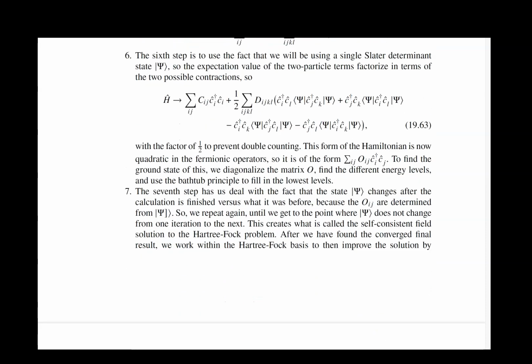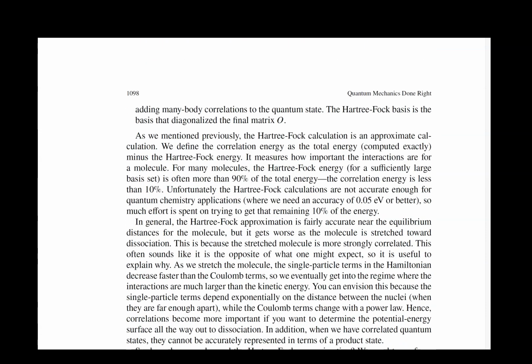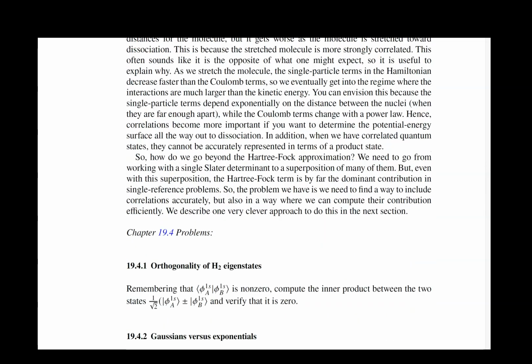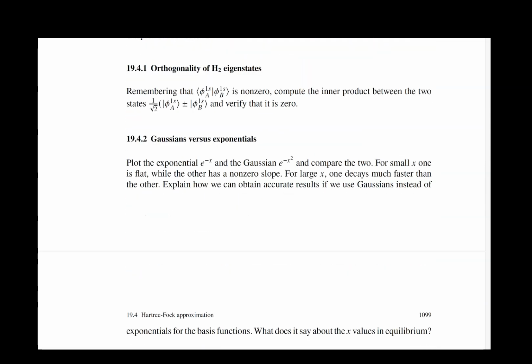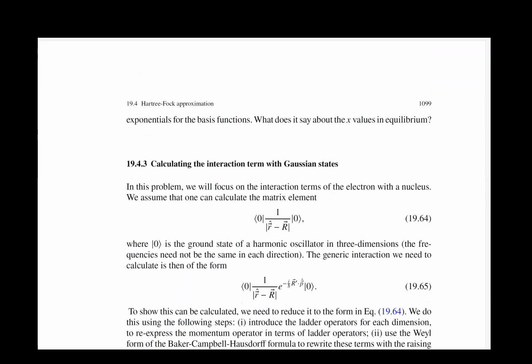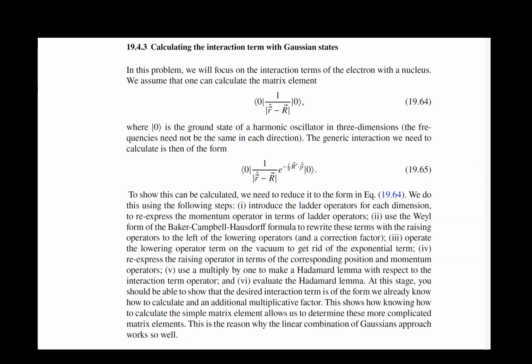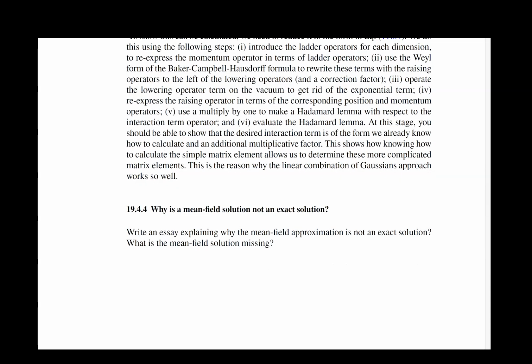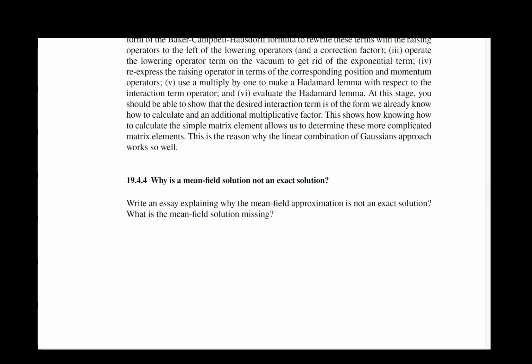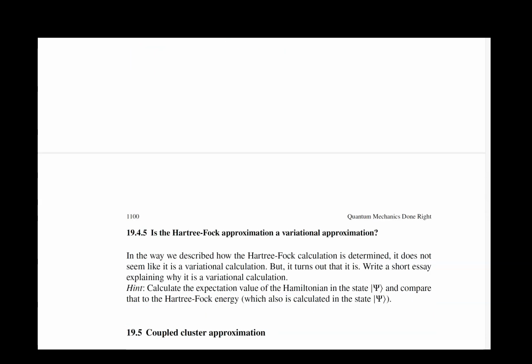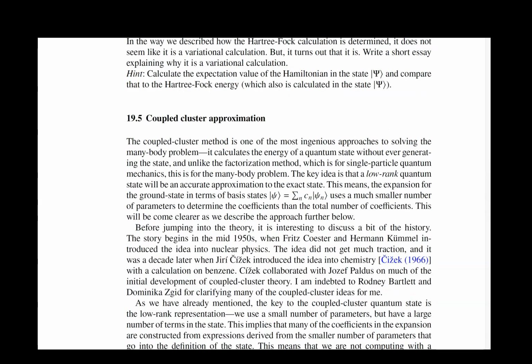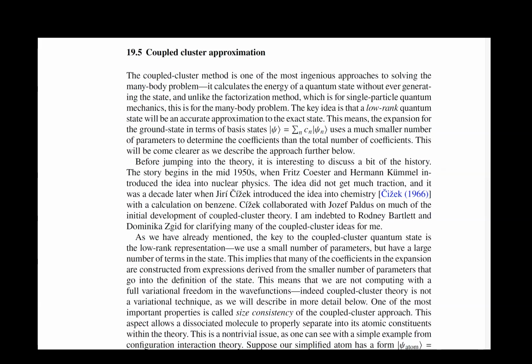We do it in the second quantized format. Sometimes in chemistry books they will work with Slater determinants at first, but it's much easier to work with it in the operator formulation. And we talk about how the matrix elements are calculated with Gaussian states and why Gaussian states are chosen. There's a very special property about Gaussian states that allows you to calculate matrix elements, again, using the kind of operator methods that we've been developing in the class. So it's a really nice application of quantum mechanics and the things that we've been doing.